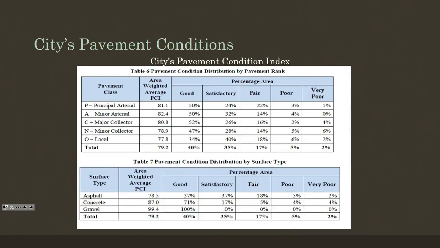So we have PCIs in the 80s for most of our arterial network. The local streets, which most of us live on, are down in the 70s. And so we have some focus areas that we need to eventually work through, and that's where a lot of our backlog is coming from. Then we have some more charts that just break down, by surface type, by percentage of area, those sort of things. You know, mainly our concrete streets are in really good shape because a lot of them are frankly, they're new. It just takes longer to deteriorate those roadways so they stay in a little better shape longer.